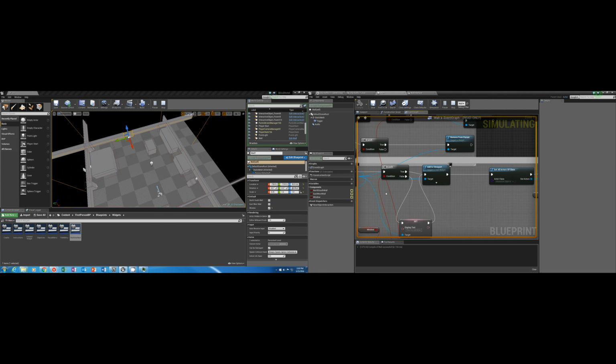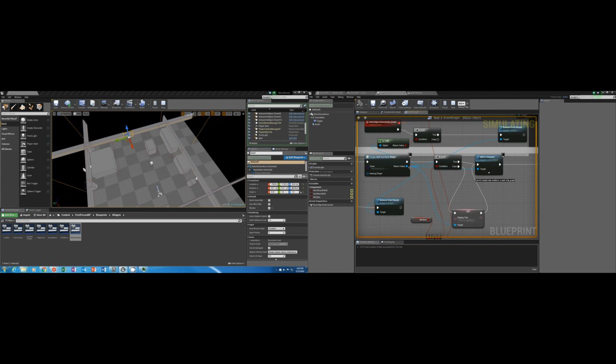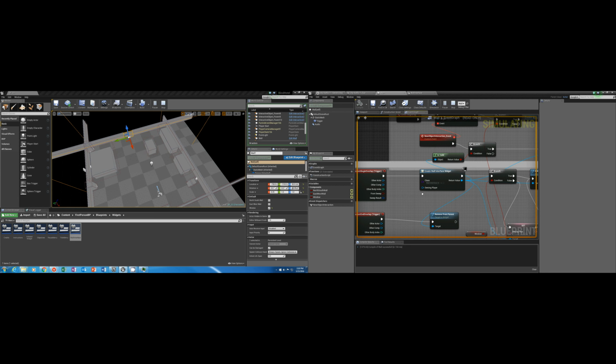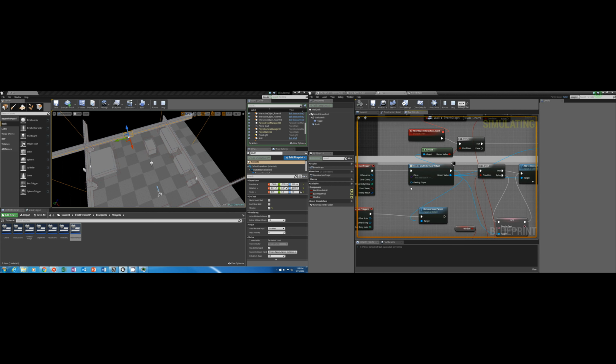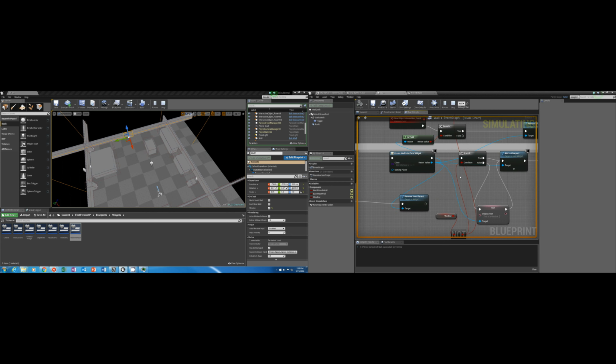Let's see. Why is that not working? Create, if it is not a window, false, because it is a window. And set the display text to this is a window before you add it to the viewport.